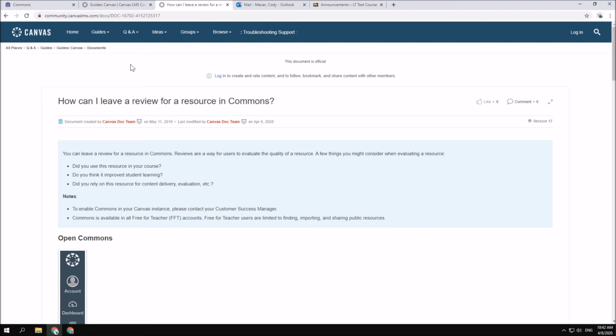So there's a lot of new things coming up that are very helpful and are a lot of fun. So I would check out under ideas what's going on in Canvas. So feel free to participate in this community. There's a lot of not just Canvas people, but also people from other institutions, other instructors, and other course designers and admins that participate in this.